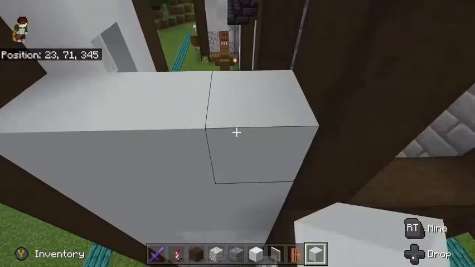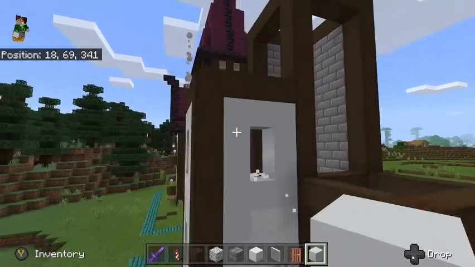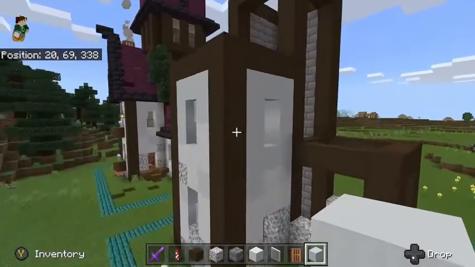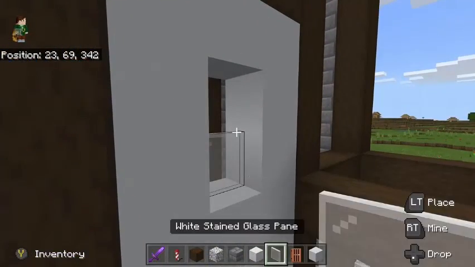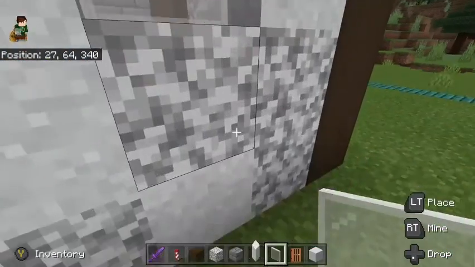Then you want to add a window above it right there. And then fill it with white stained glass pane. Doesn't matter if you don't want to use this, you don't have to. So to make it easier for you guys, I'm just not going to use it.